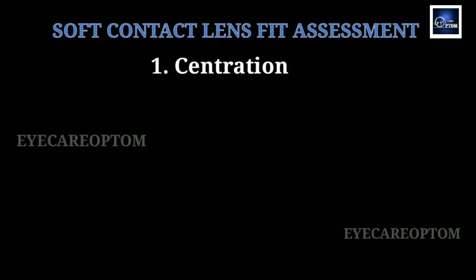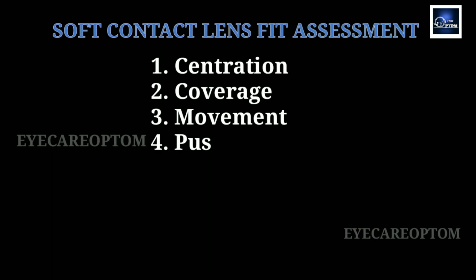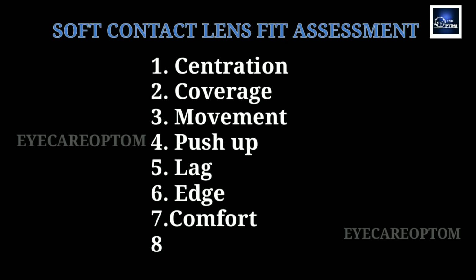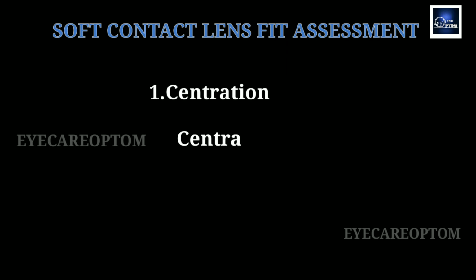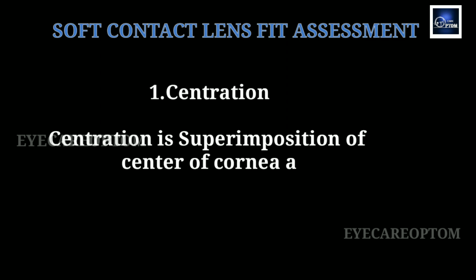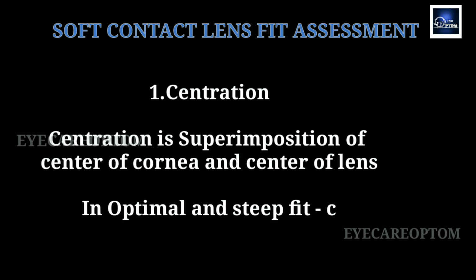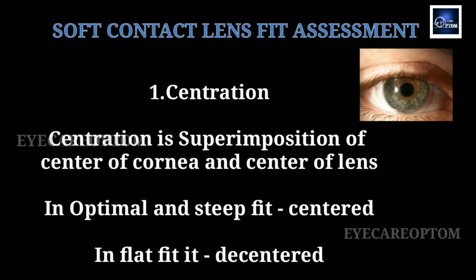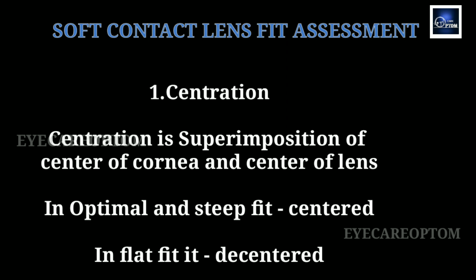In soft contact lens fit assessment, we need to see these 8 main factors. One is centration, coverage, movement, push-up, lag, edge, comfort and modification. First one is centration. Centration is superimposition of center of cornea and center of lens. In optimal and stiff fit, it will be centered. In flat fit, it will be decentered.